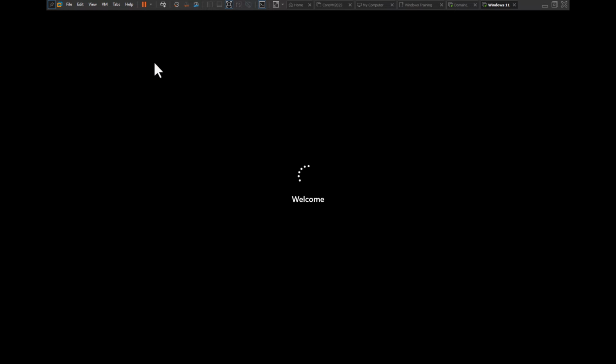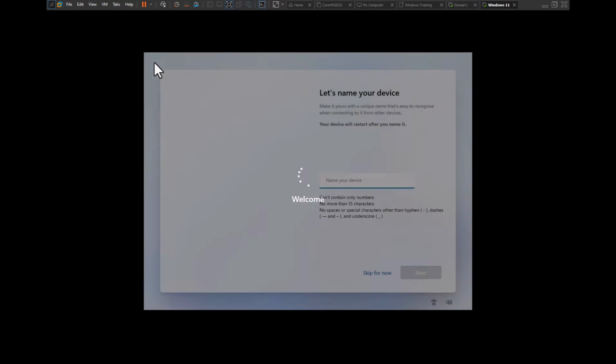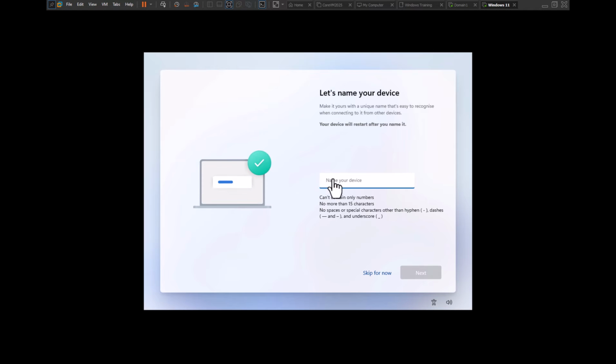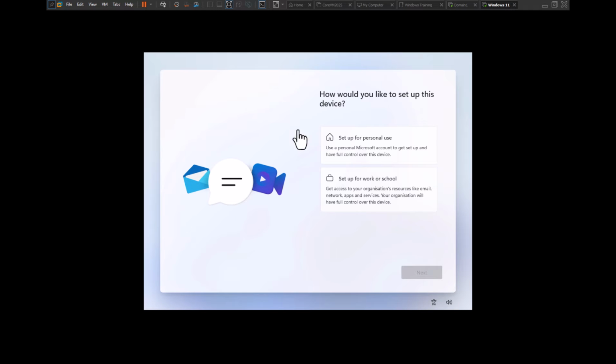During the installation, it's going to ask you to enter the device name also, and this name is going to be displayed in the domain controller's Active Directory Users and Computers once you join this computer to the domain. So you can type, for example, admin PC or reception PC, a meaningful name that helps you to locate or identify this PC in your office.